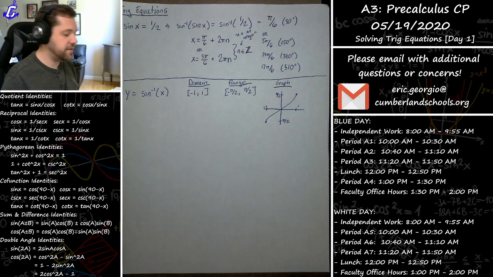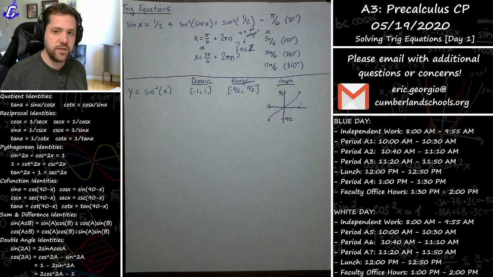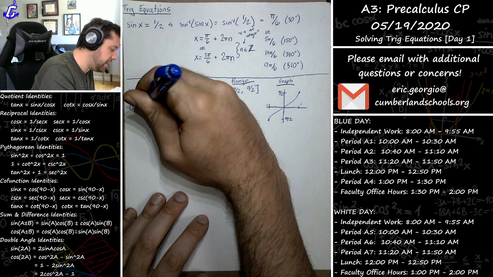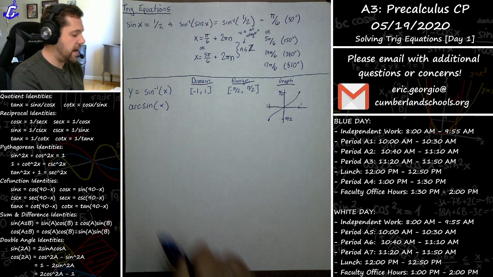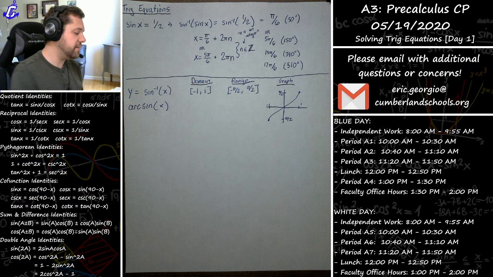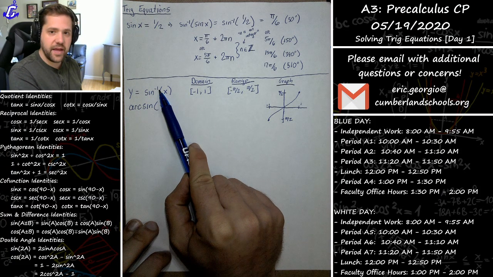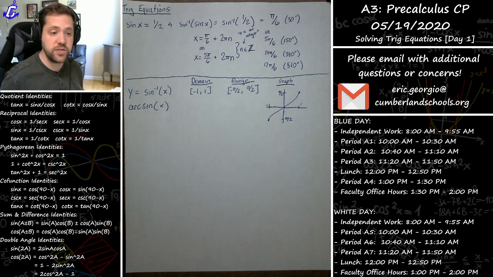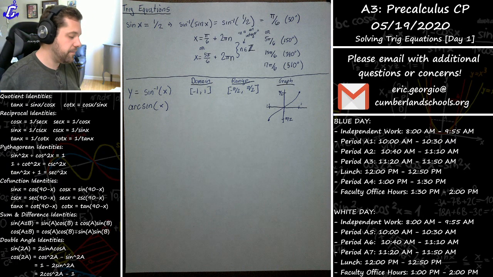Another word that is often used to talk about these inverse functions, and a word that I'm going to use going forward, is that this is commonly referred to as the arc sine of x. Okay? The reason being, this is used a lot in calculus, so that it doesn't get confused with exponents. When we do this little -1, sometimes that can be mistaken for an exponent. In calculus, you'll see it much more referred to as the arc sine. It's the same thing, just a different terminology. It's called arc sine. All right.